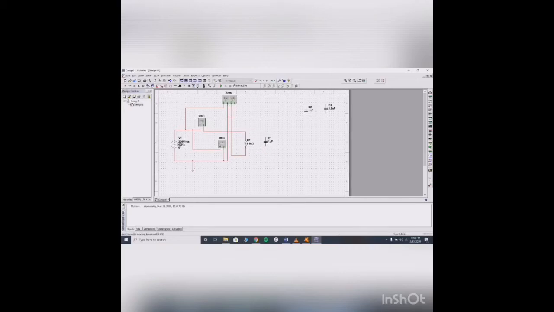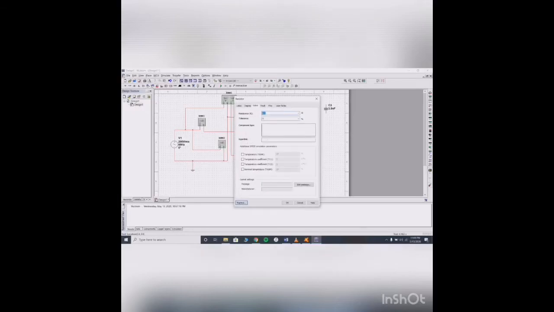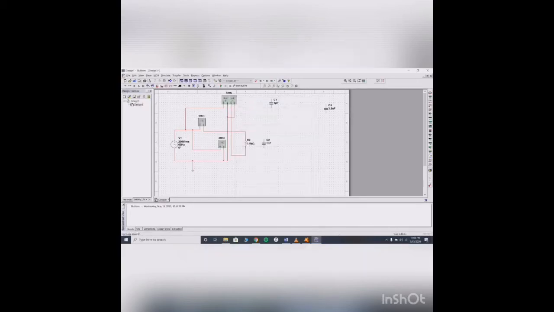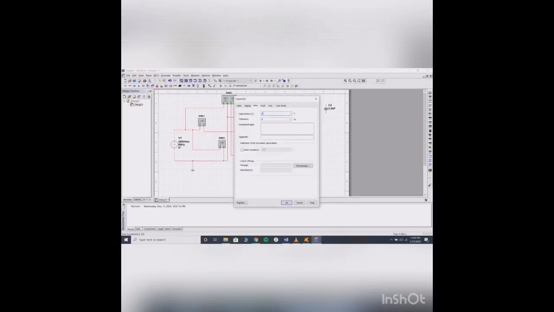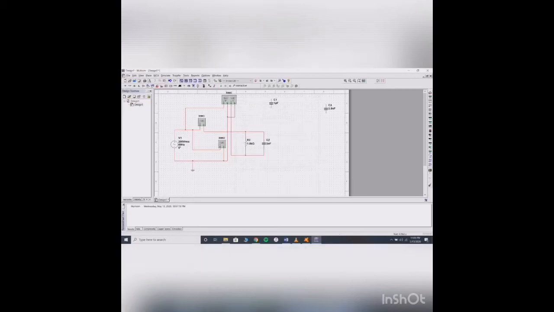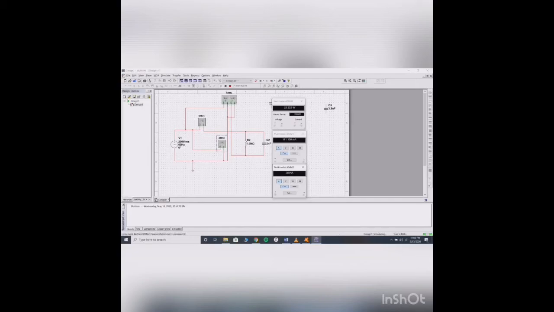Now parallel the capacitor which is C2 to R2, and get the result.